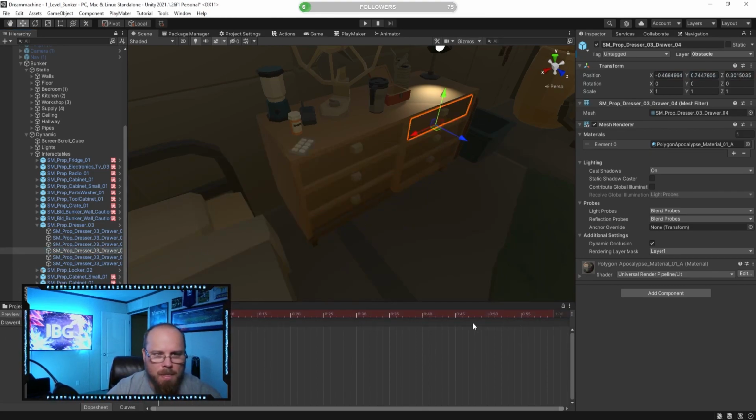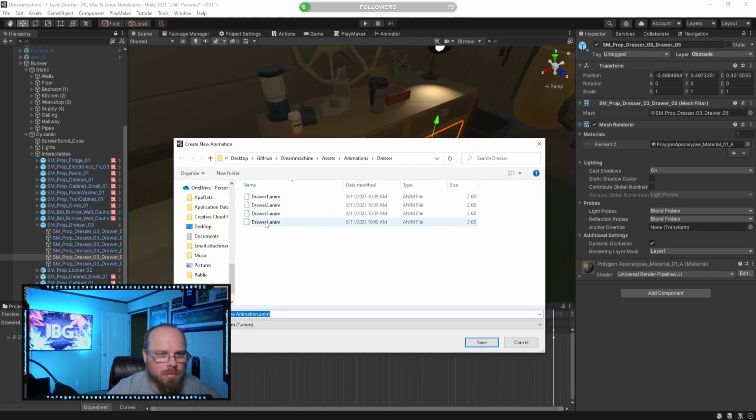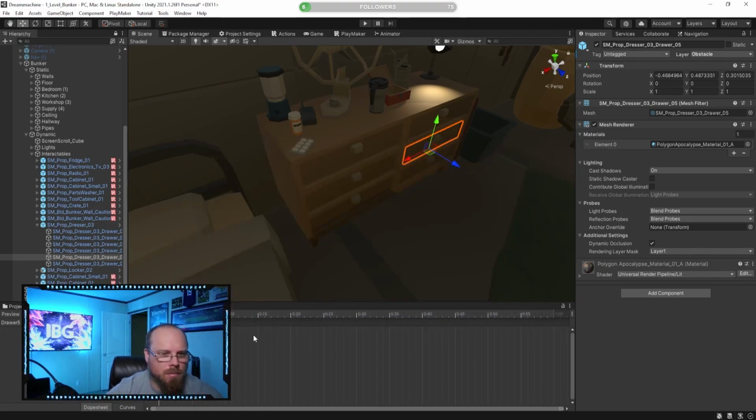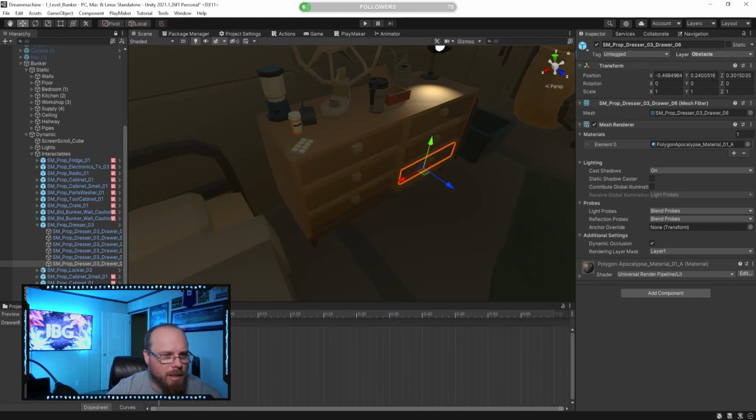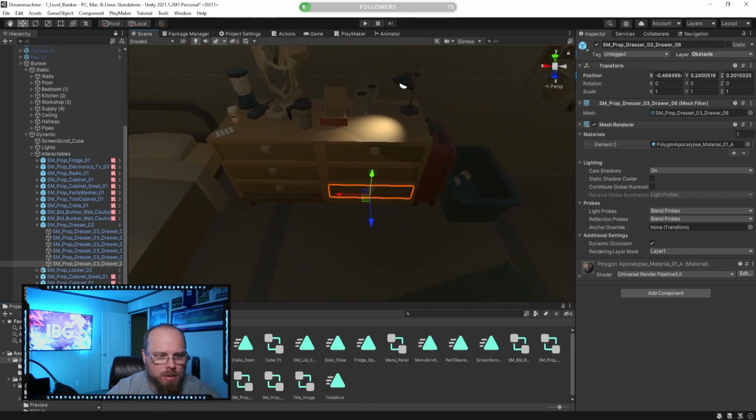Drawer 4. And lastly, drawer 6. All right, we have all those animations here.